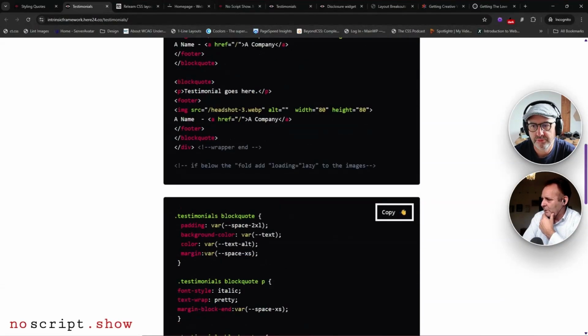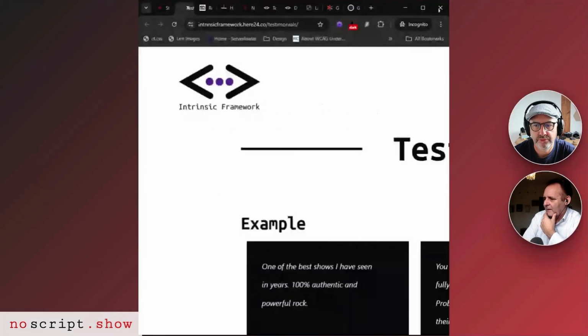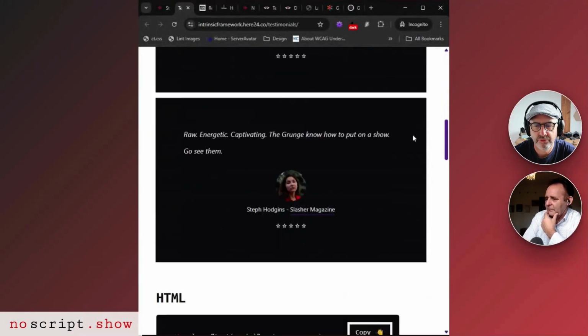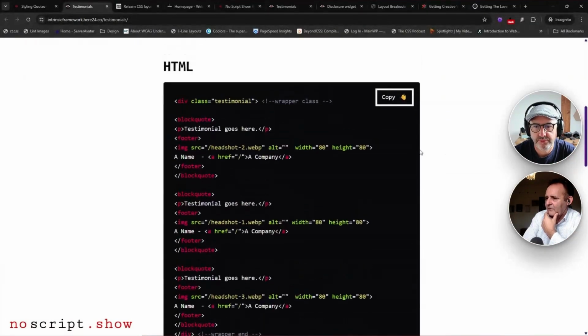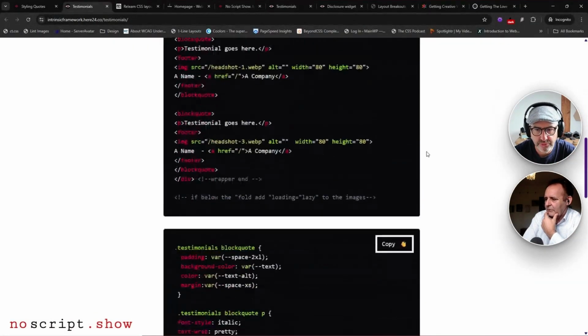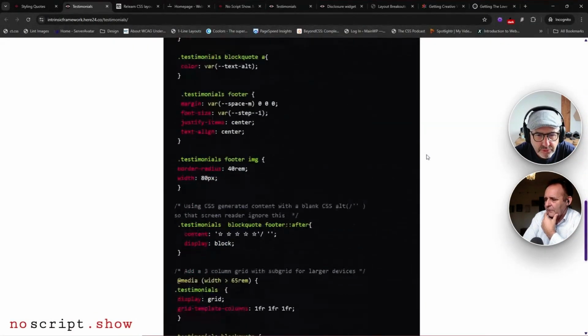And then here, there's not much to say on it. So basically, how it works is that we start mobile first. So we just set those up and then have them go into the grid past a certain point into the 3, which is not that difficult for anyone to set up.